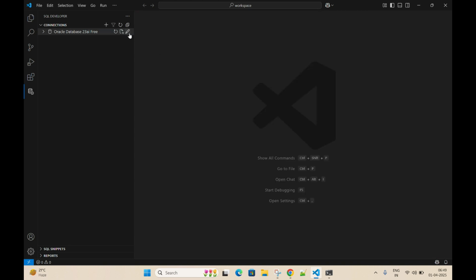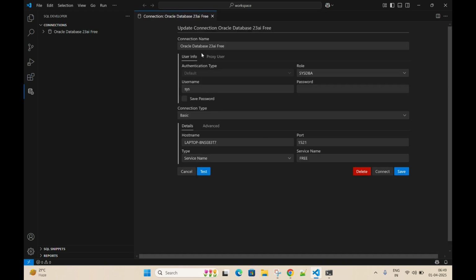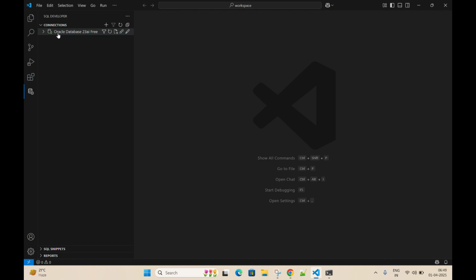So let me open my connection here. What did I provide? I provided the connection name here. I am connecting as DBA with this password. Let me put the password. And here is the host name, which is my local laptop. This is the port number. I installed Oracle on a Windows machine, and for service name I am using free. So let me test this connection. If the connection succeeds, it will show the message. See, test passed, the connection Oracle 23ai Free. Now let me connect it. It is getting connected, as you can see here.